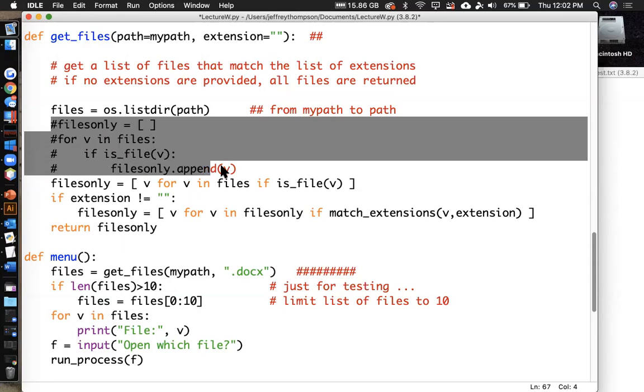And since we don't need this block here anymore, I'm going to delete those four. They're kind of cluttering up the middle of the function.